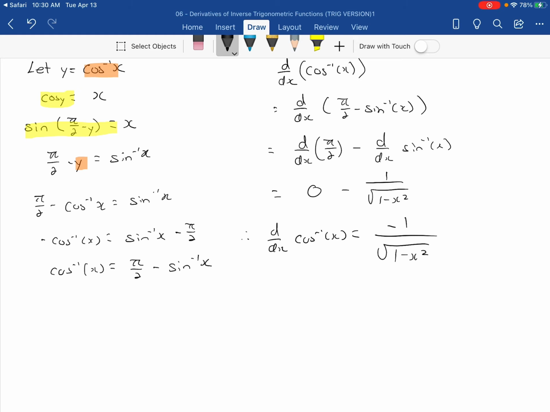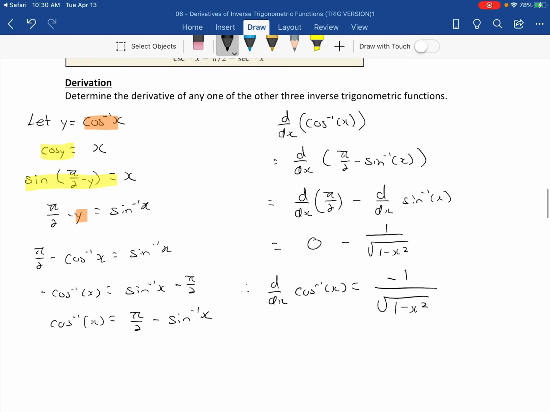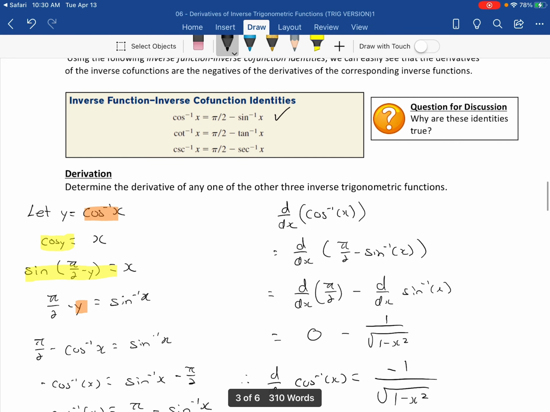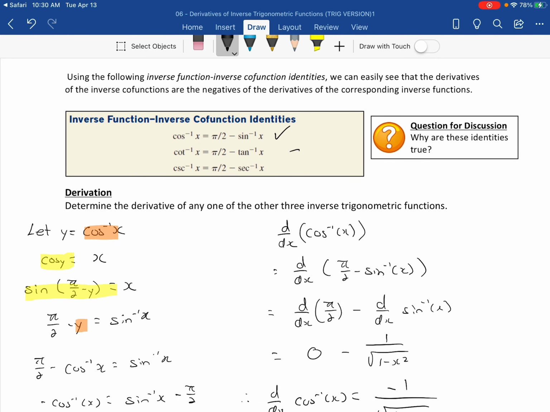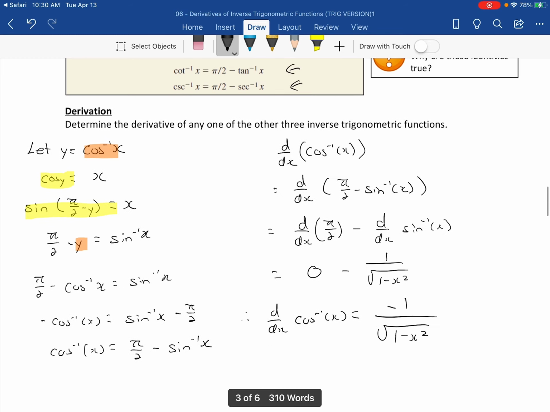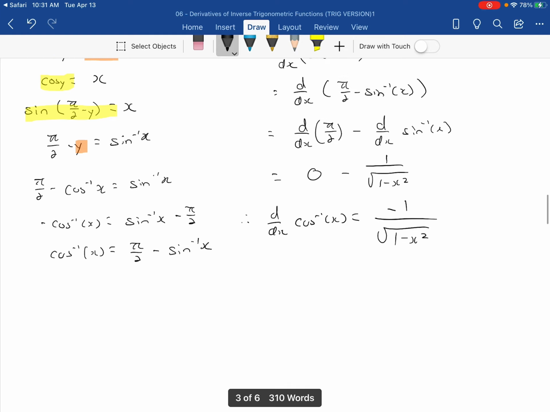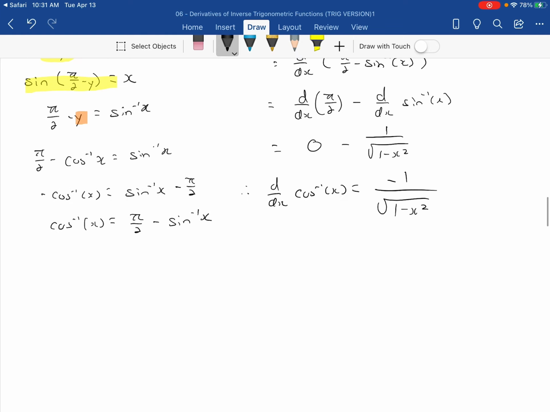I really encourage you to stop the video now and go, wow, that is really neat. I'm going to try and do that myself to find the derivatives of cotan inverse and cosecant inverse. That actually goes very quickly once you have those available. So there are lots of times in here to really learn about how this stuff all works together and build your algebraic skills. That's the big thing I wanted to say there.